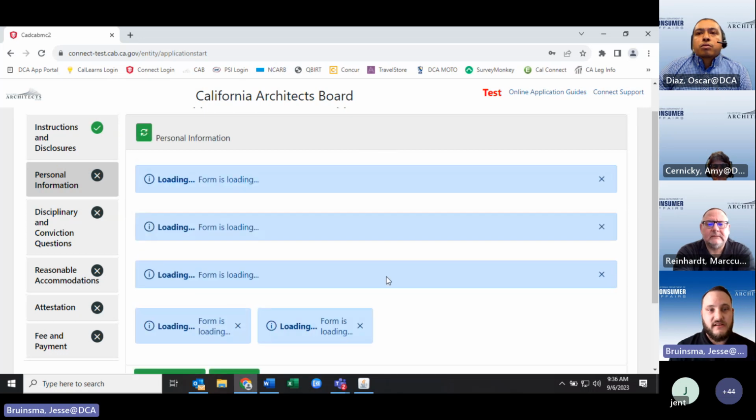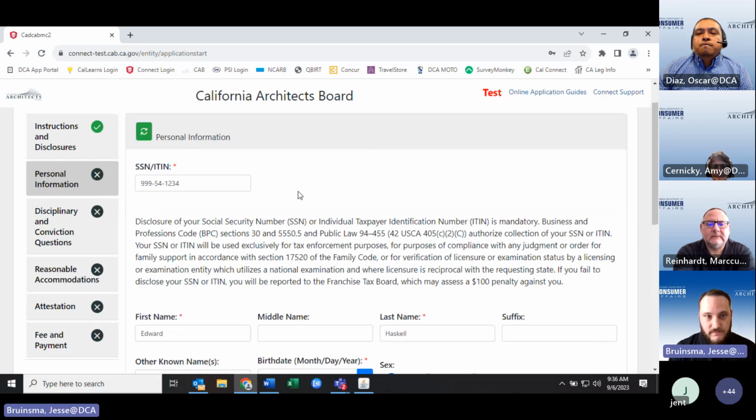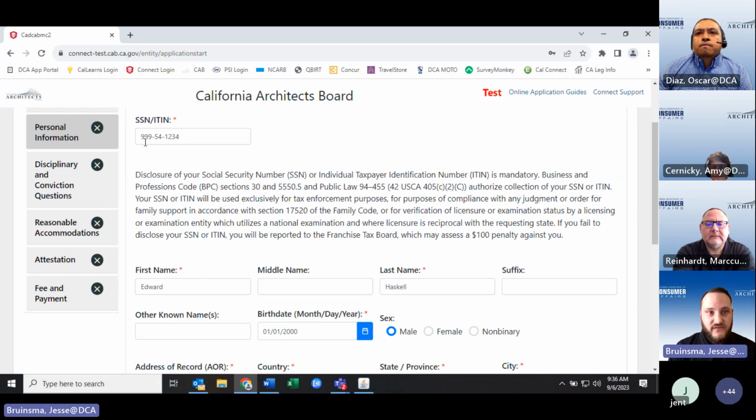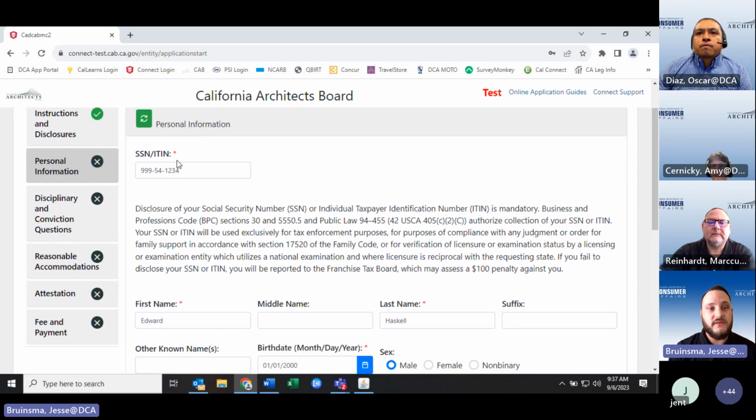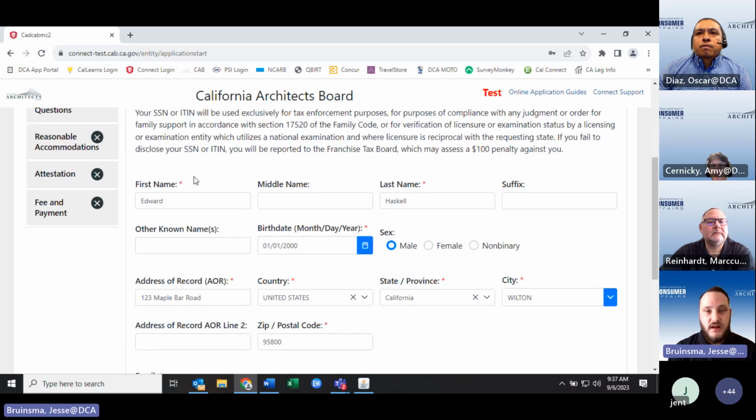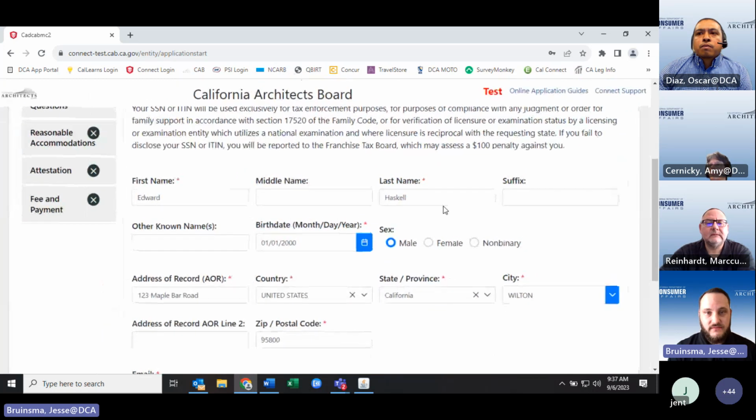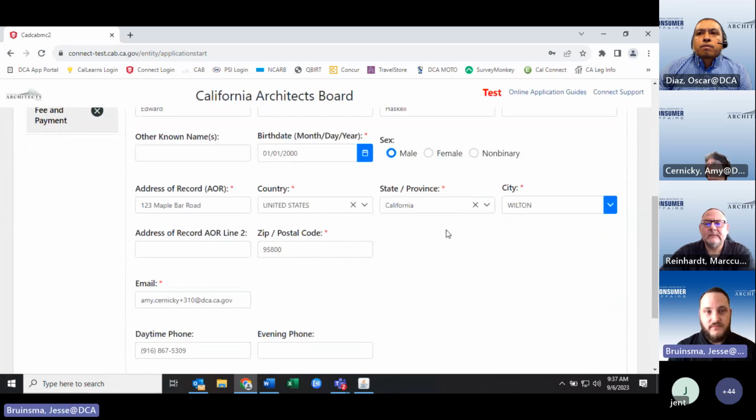That will take you automatically to the next tab. Because we have already entered the social security number for this record, the fake social, it will pull it over, and it wasn't just the first 4 entered. As you can see, Edward Haskell, it's pulled over all of the information from the record.